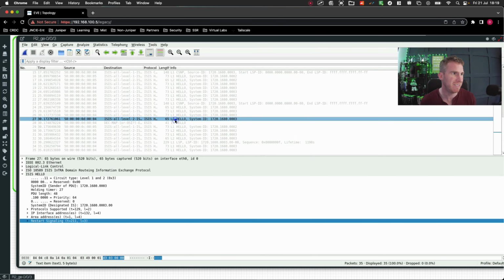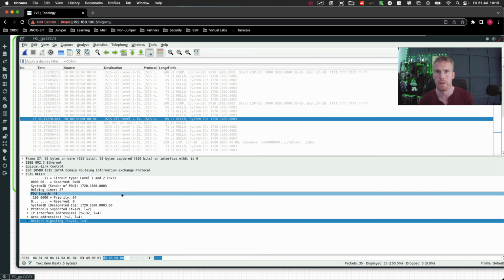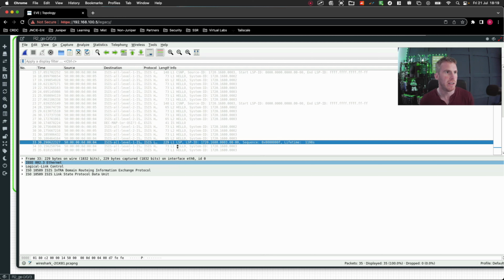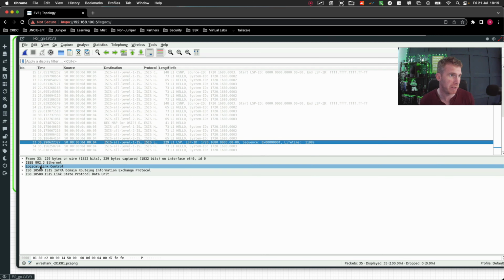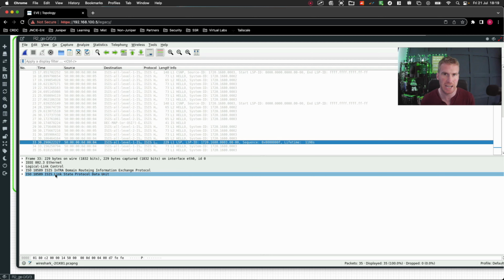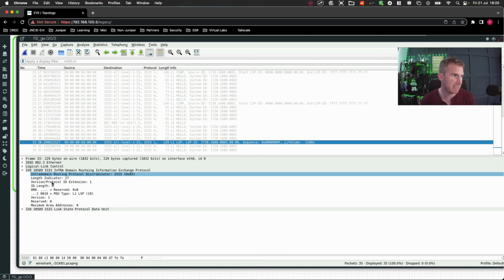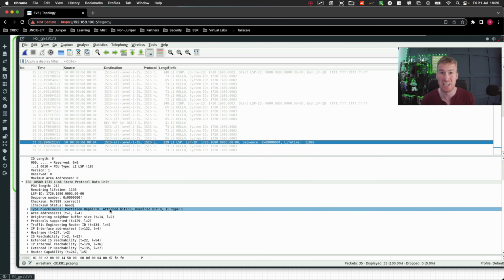At level 2 it's really no different, except it's a level 2 hello packet. If I scroll down, I think there was an LSP at some point. Here we go, actually here. So in the LSP, the link state PDU, not protocol, there is a lot more information in those generic data structures, the TLVs. Here we've got the intra-domain routing information, so big word there, but we can see some TLVs again. If I scroll down now, we can see a lot more TLVs.